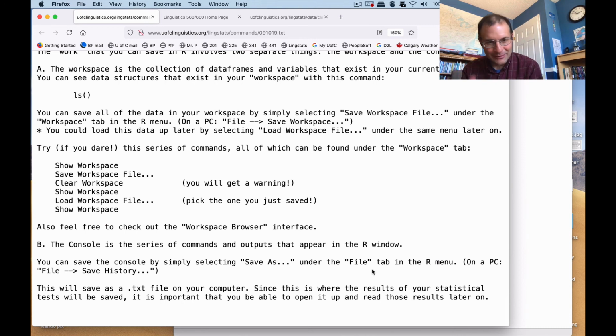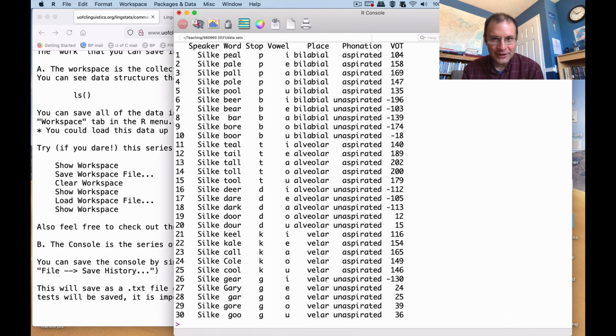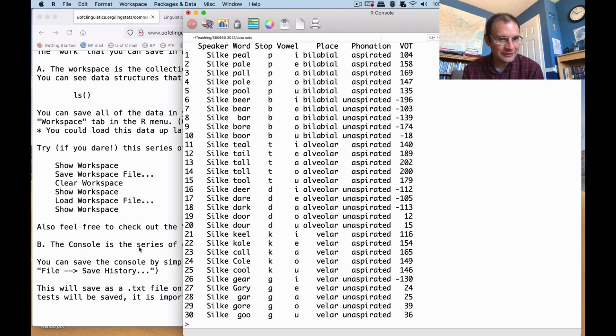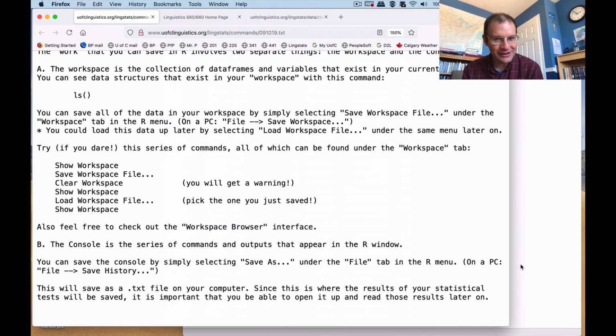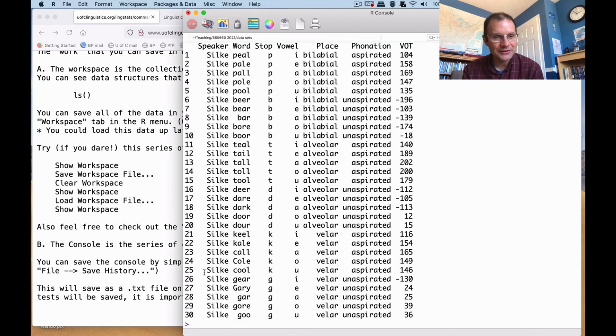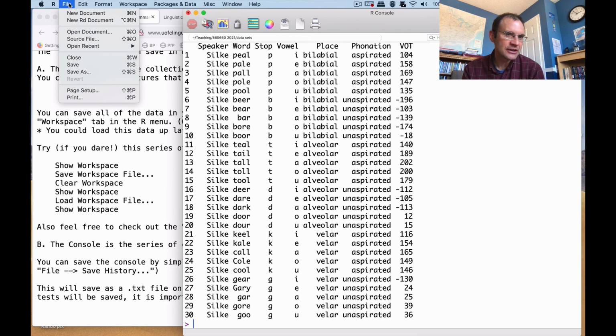Okay, so give me everything. I'm going to snoop in your mind to figure out what it's doing with stats. I'm not going to look at any other parts of your mind. Don't worry about it. But anyways, to do that, you need to save the console. And to save it, it's kind of what you would save by default. So you go to File and just Save As on a Mac.